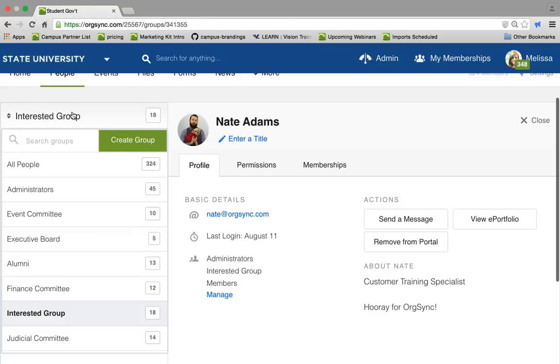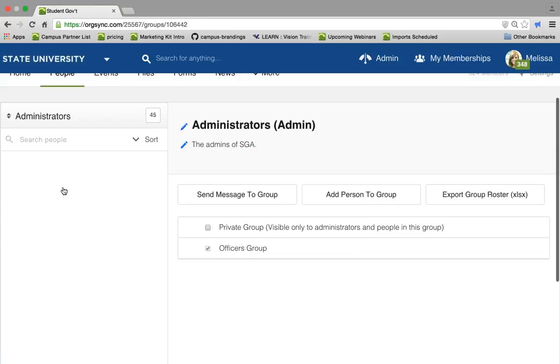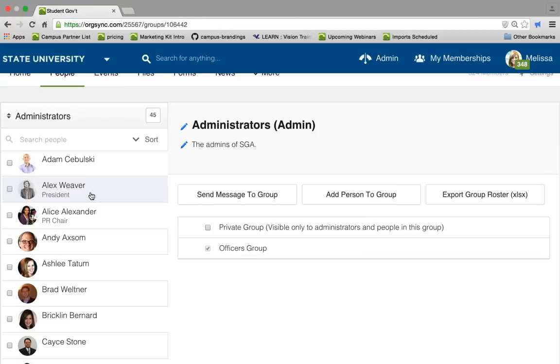With that said, back here, we can see admins. So we have 45 administrators of this portal. Those are going to be people with access to do everything and anything within a portal. So you want to be careful about the number of people that you give administrative access to. It might be a president and a treasurer. It might be all officers in that particular organization. Essentially, you all can determine how you would like your portal to be managed at any point.